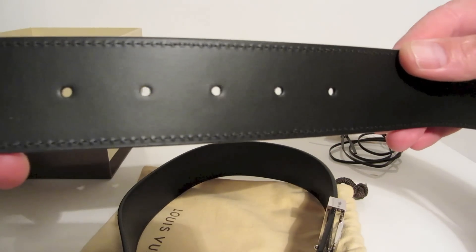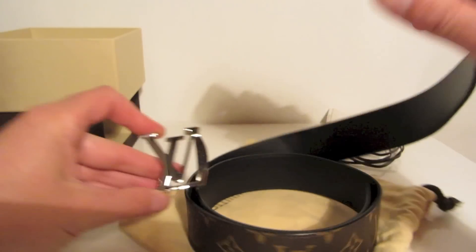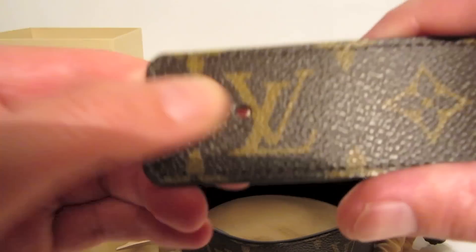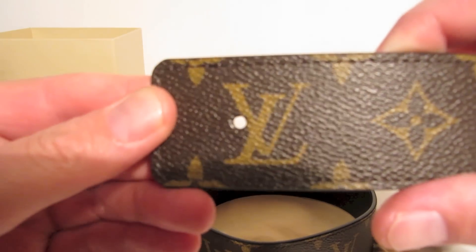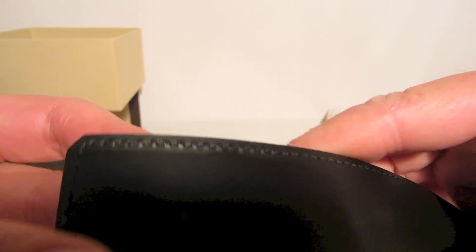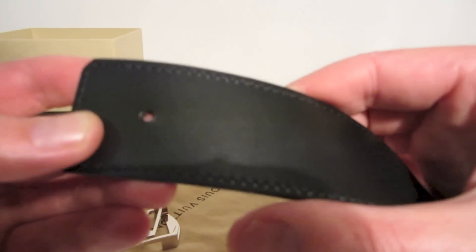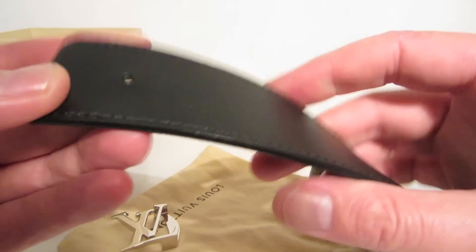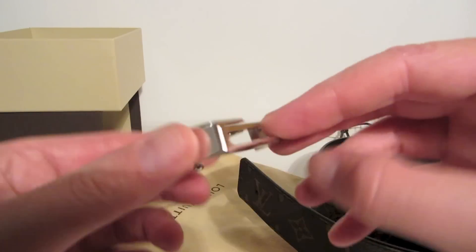It's still in really nice condition. The only minor wear that I've noticed on this belt is on the hole where the buckle attaches — there is some very slight stretching to the hole there. I don't know if you can see that but it's very very minor and it doesn't affect the belt at all. And I think there's also a very light scratch just on the black leather there where the back of the buckle sits. It's only very very light and you can hardly see it.